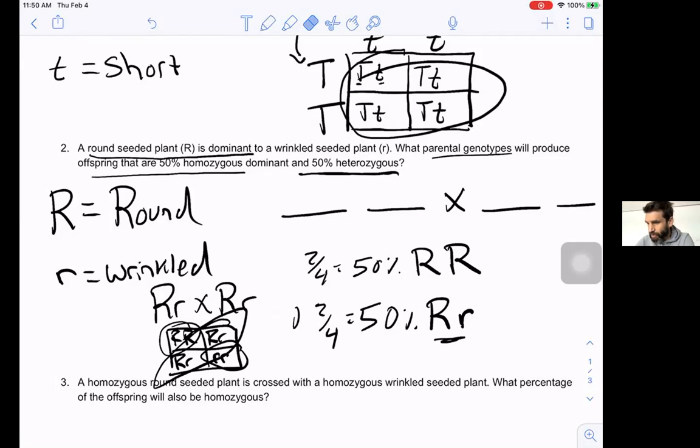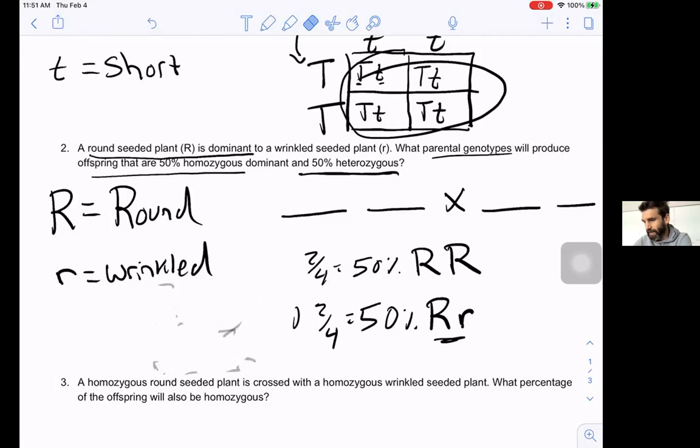So we've gone through every other iteration, and I guess there's only 2 left. One left would be, what if we did heterozygous crossed with homozygous recessive? And here we would have, oh, but I already see a problem when I do that down here. I'm getting 2 wrinkled plants. That's not going to work.